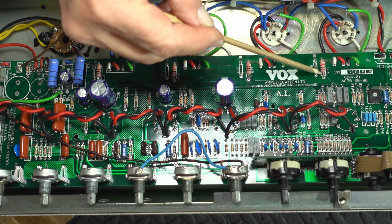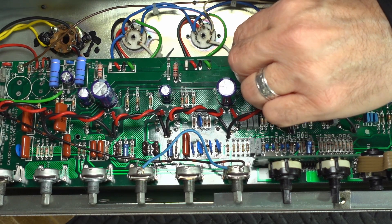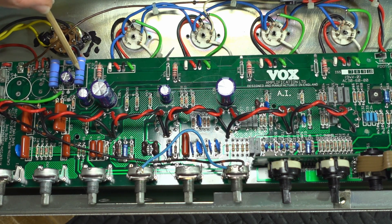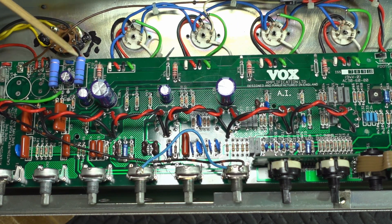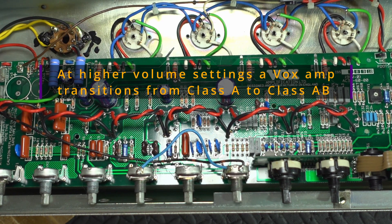As a belt-and-braces thing, I've also elevated the resistors off the board by about a quarter of an inch — half a centimetre. Similar air gap underneath these new higher-power cathode resistors for the EL84s. Instead of doing the two 100 ohm in parallel, which gets us to the period-correct 50 ohm of the JMIs, I'm going to replace all four power tubes and I want them to last as long as possible. So by doing two 150s in parallel, we're down to 75 ohms, and that's going to help those power tubes run a bit cooler. Class A at 100% is just perfect in my book.